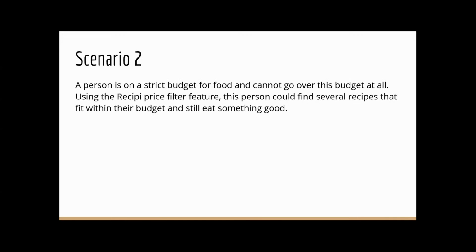And then another scenario is, let's say a person is on a strict budget that they can't go over, and they still want to find good recipes to cook for themselves. You could use the app to filter prices and look for recipes that don't go over a certain price and fit within your budget.